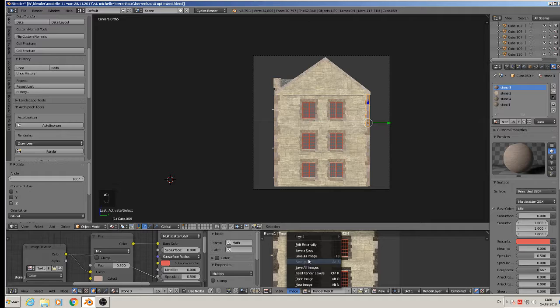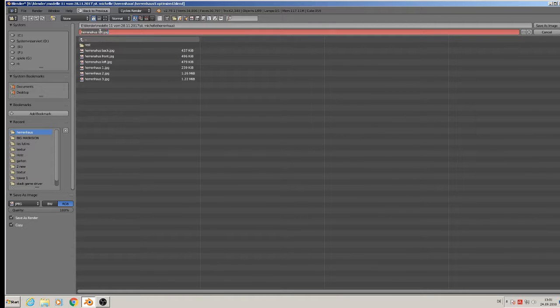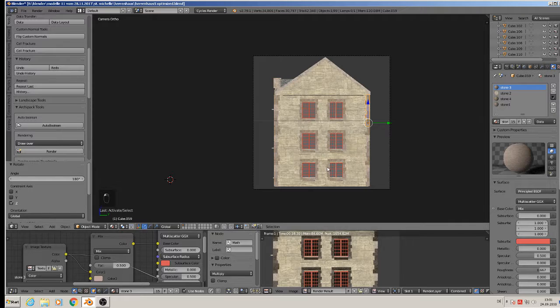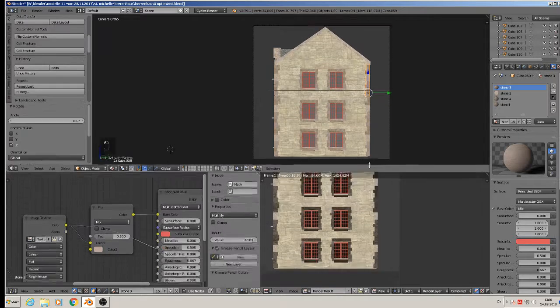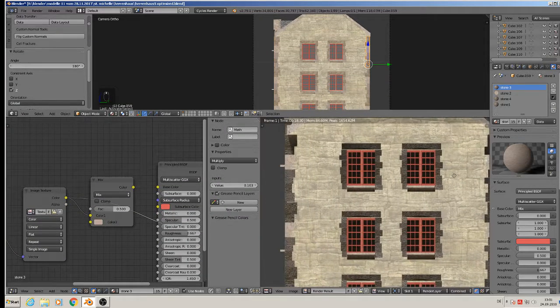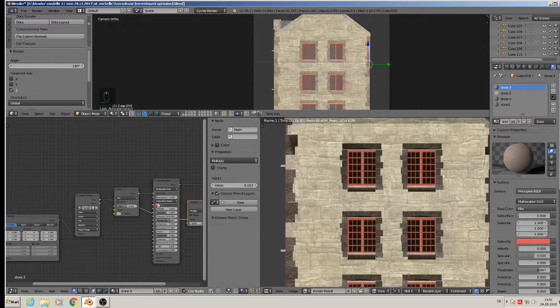Then image, save as, and call it right. Save as. And as I saw, that still looks really dark. So we have to do it all new because we forgot this material there.